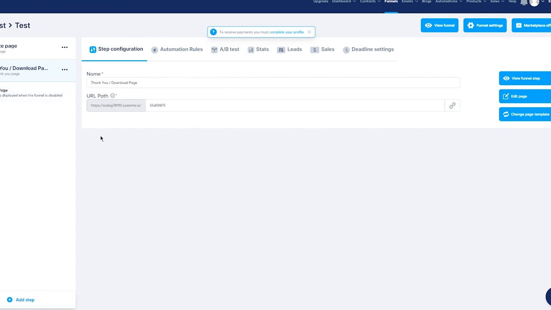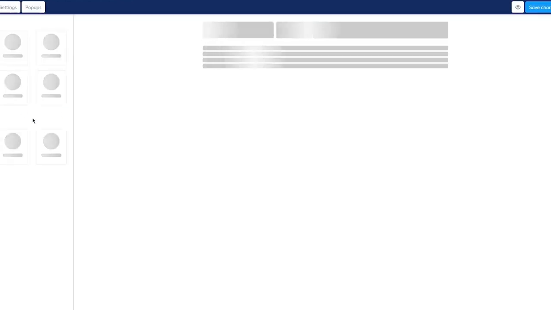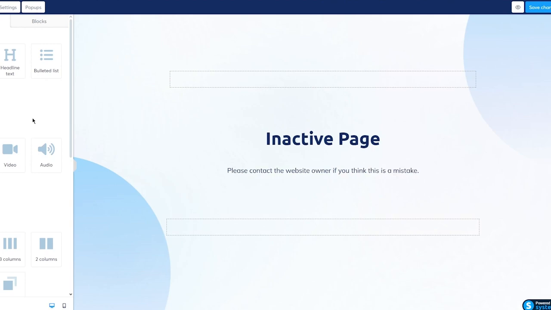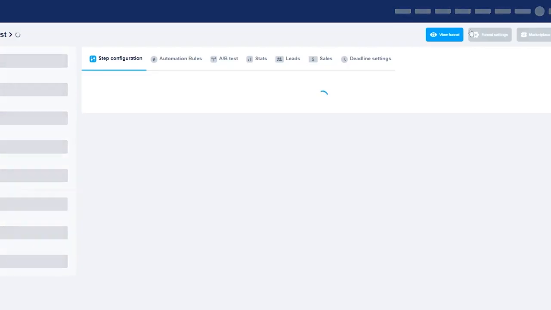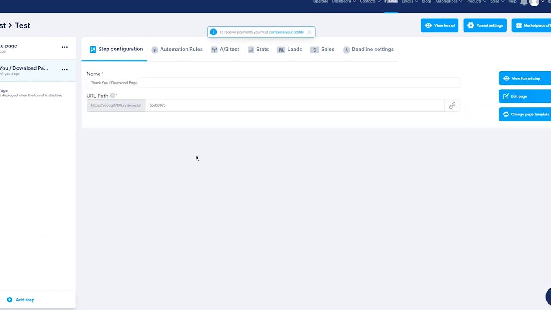Now you can also edit your inactivity page. This page is basically shown when something is wrong with the website or maybe you have terminated the funnel, etc. But again, this is something I wouldn't pay much attention to because it's not something that a lot of people will want to be attracted to, right? So once you have created your funnel, you're going to finally click on View Funnel to verify things for yourself.